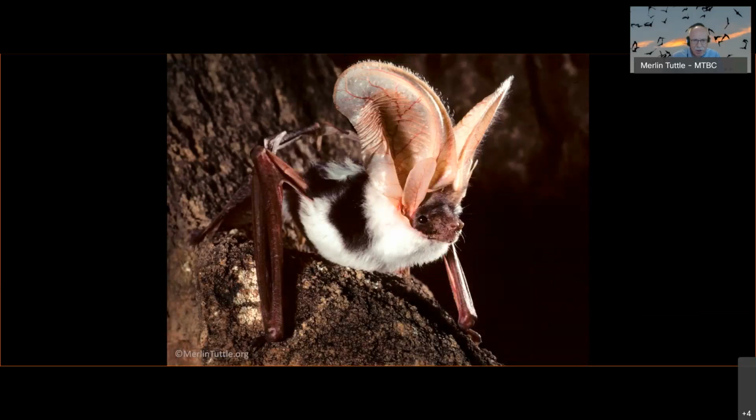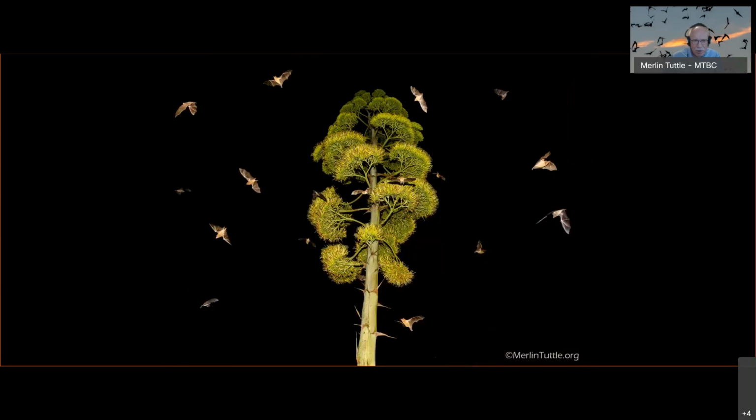Spotted bats have pink translucent ears and wings, beautifully designed black and white bodies with long Angora-like fur. We also have some bats that do things that most of us are pretty grateful for. Our pollinating bats that pollinate agave.